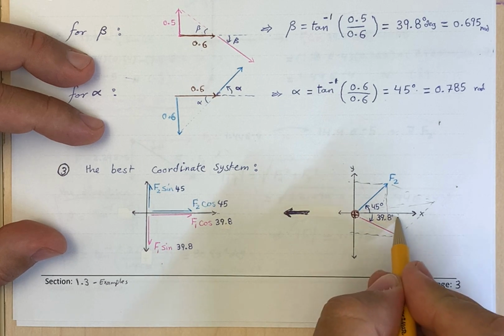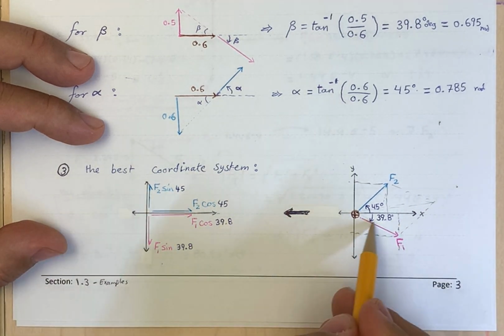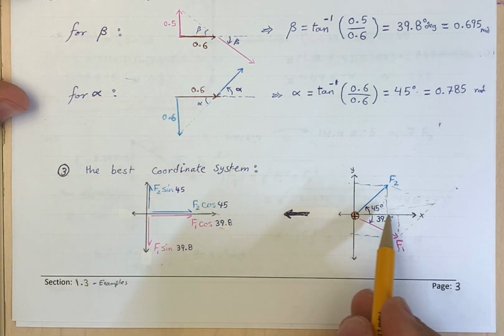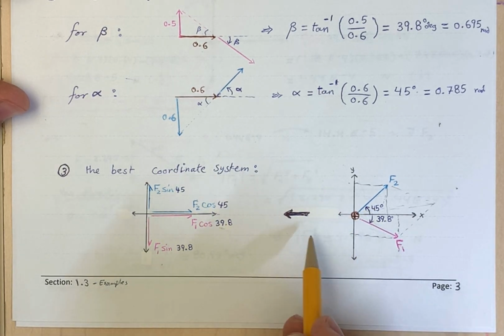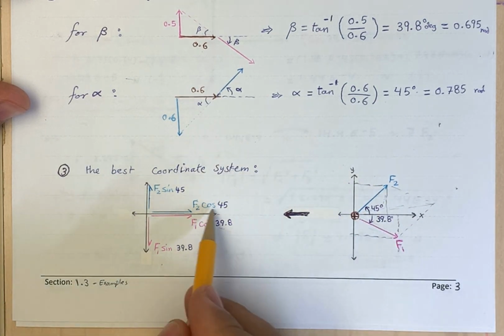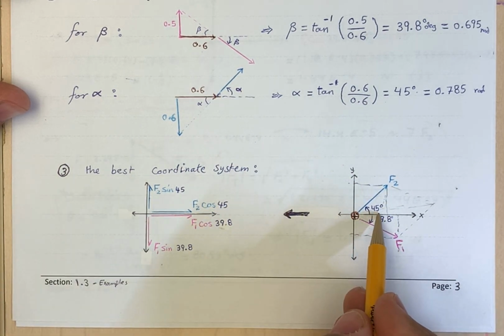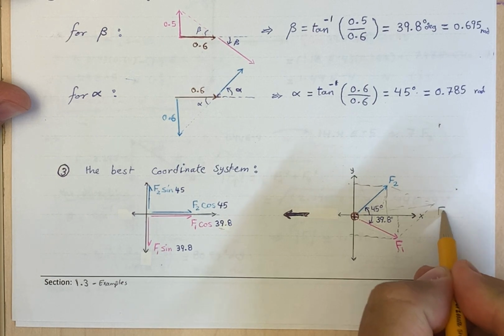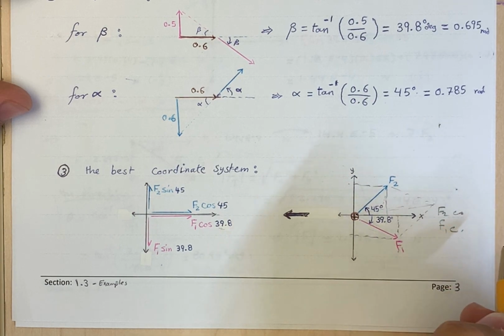So in the x direction, we have a component F1x, which is F1 cosine theta. I used cosine because I have the angle of that direction. Also I have F2 cosine, not theta actually, this is beta and this is alpha. The F2 x component is F2 cosine 45 degrees. So we have the F2 component and the F1 component.